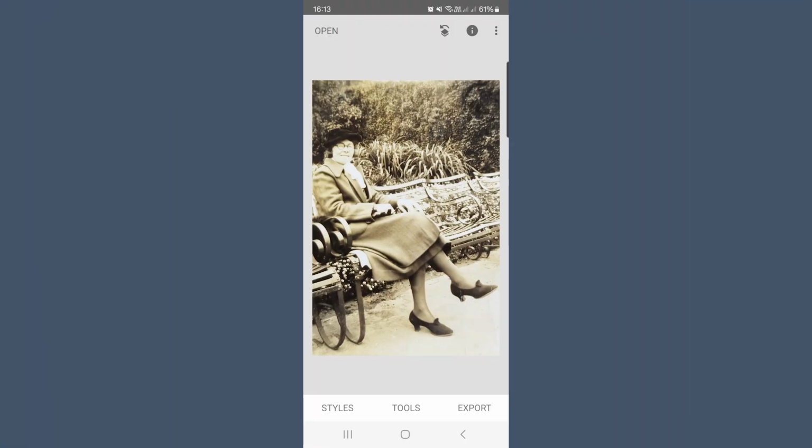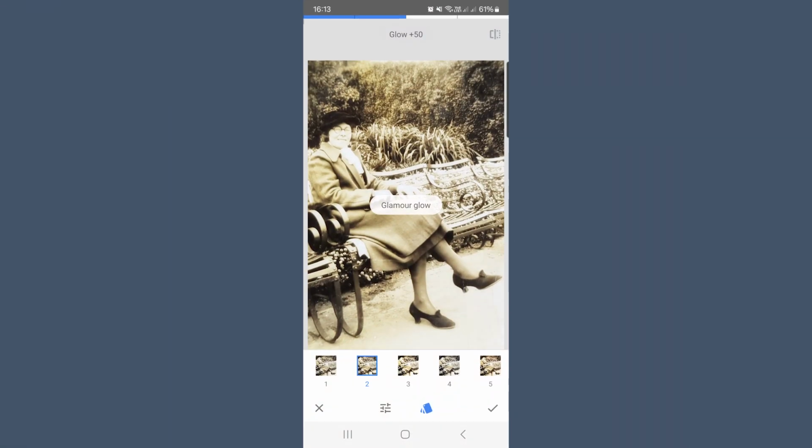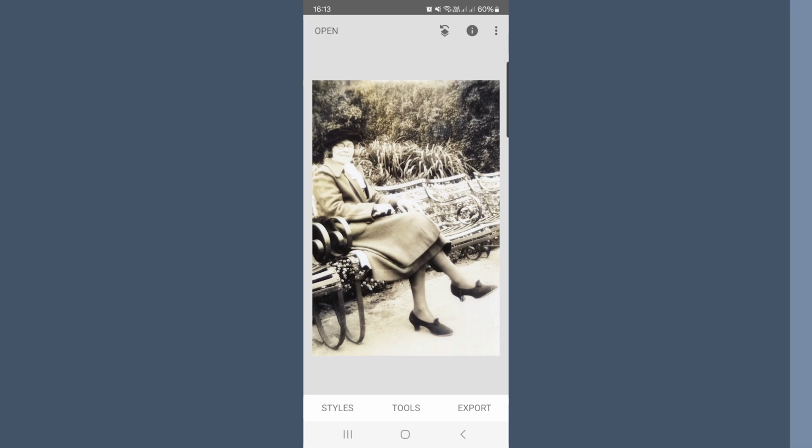In Snapseed, you can use the Glamour Glow tool at a very low setting. In Snapseed, go to Tools and Glamour Glow. Select a low intensity filter, somewhere between 10 and 20%, to keep it subtle. Tap the check or tick mark to apply the effect. Or in GIMP, apply a subtle Gaussian blur at 1 to 2%, just to soften those harsh lines slightly. This trick keeps the edits from looking artificial and gives your restored photo a more authentic, timeless feel.